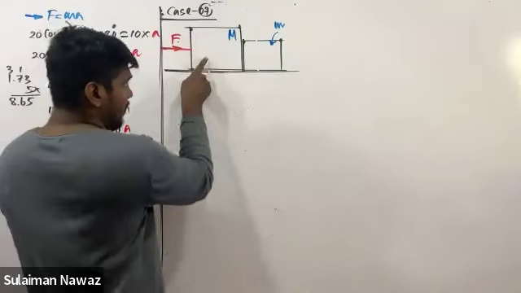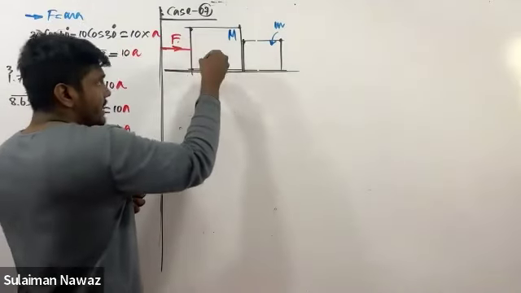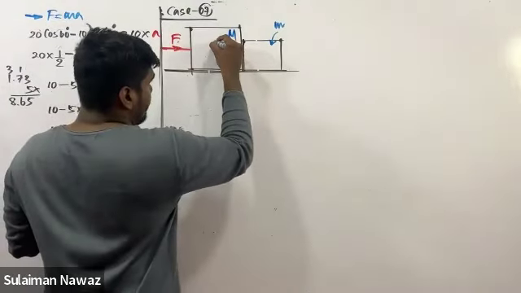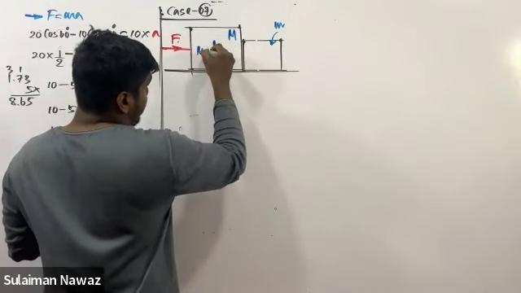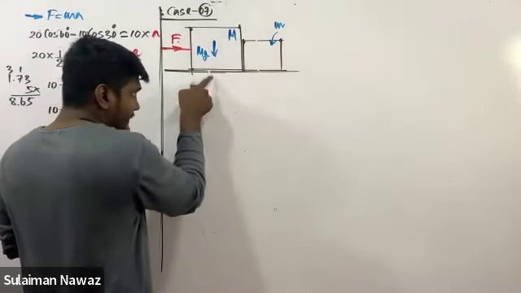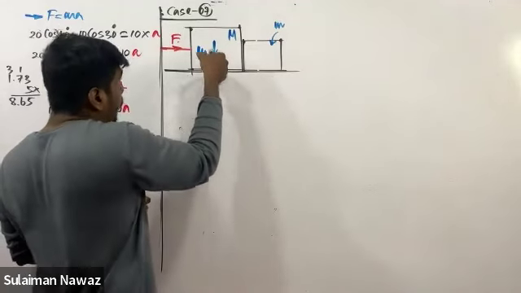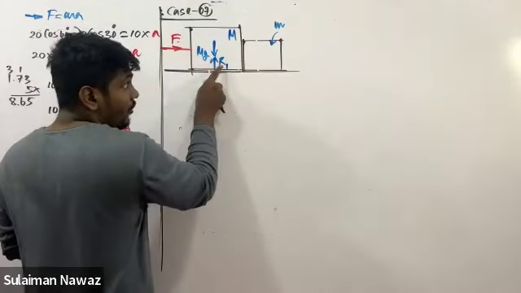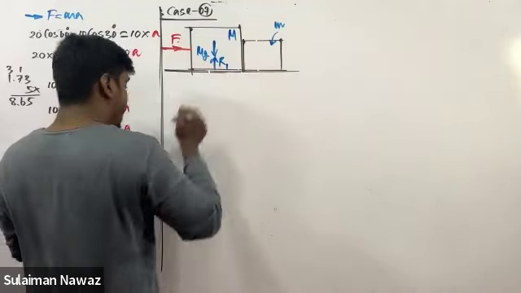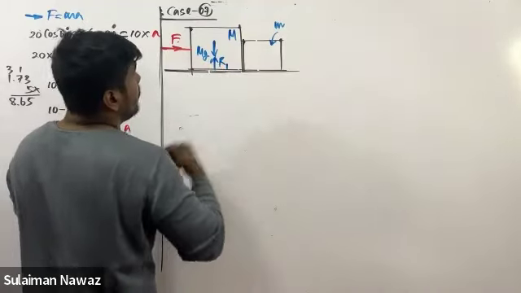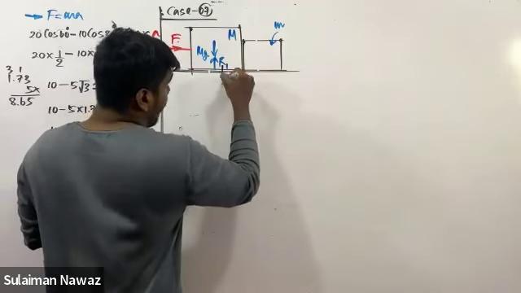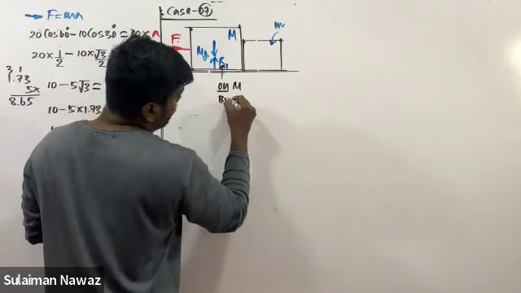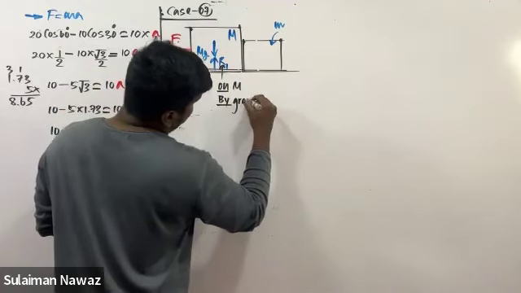Then we know that this object, capital M, is in contact with the ground. Definitely, there's a normal reaction. So if I mark the weight capital Mg downwards, since this object is in contact with the ground, there will be a normal reaction force on capital M upwards. I say R1. Mark down: R1 is the normal reaction force on capital M by ground.